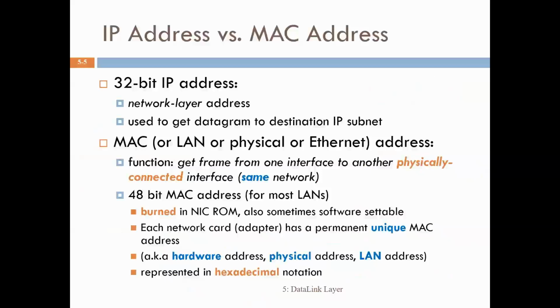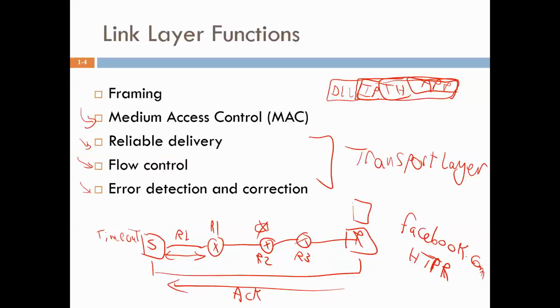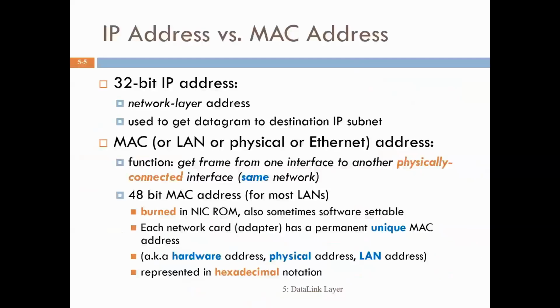We will discuss two things at the data link layer. First of all, we will discuss the final type of addressing that we have in our network, which is the MAC address. Now, when we talked about functionality, we said that there's something called medium access control. This is a functionality. The address that is added in the data link layer header is called the MAC address. It is named after this functionality, but you shouldn't confuse an address with an actual functionality. In following lectures, we will discuss what medium access control as a functionality is.